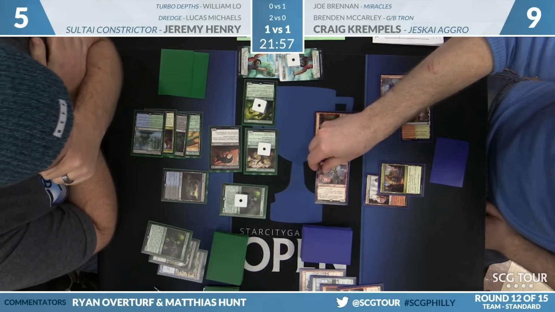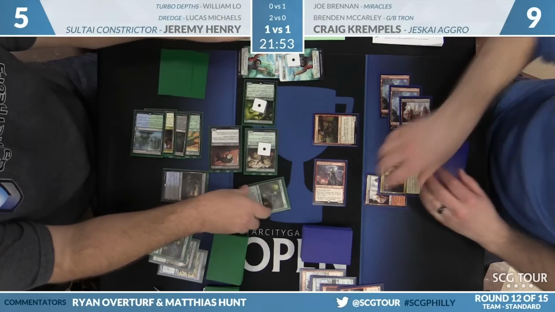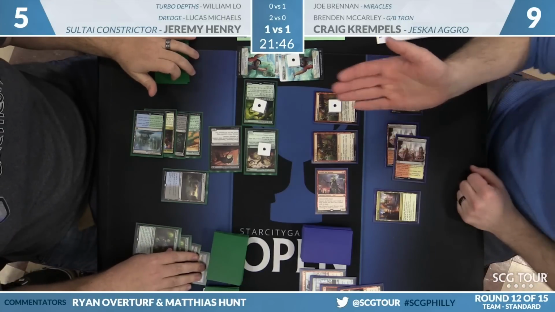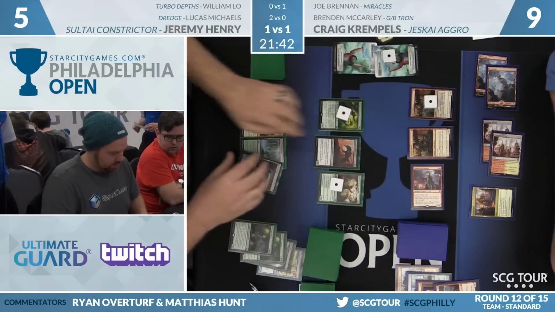She'll swing. Jeremy's play is pretty forced here. Yeah. He'll block. Chooses not to take lethal damage. Another Rigging Runner for Craig. Now an issue here for Jeremy is he actually only has 8 points of damage. He's really short right here. Craig has 2 blockers.